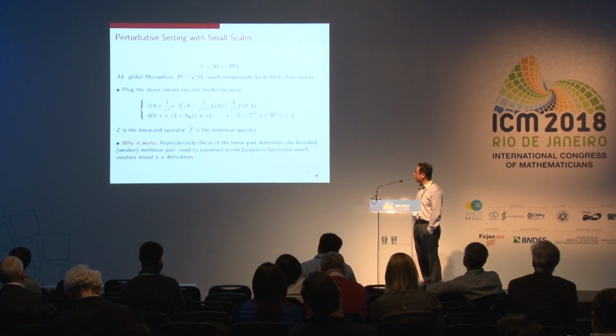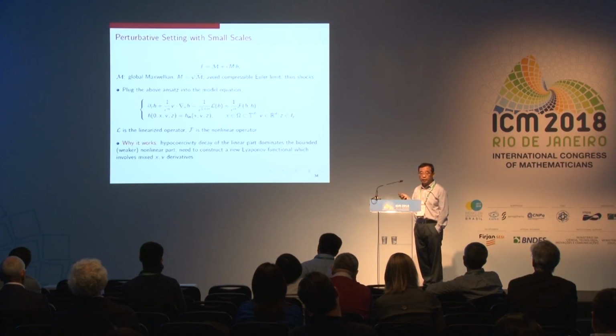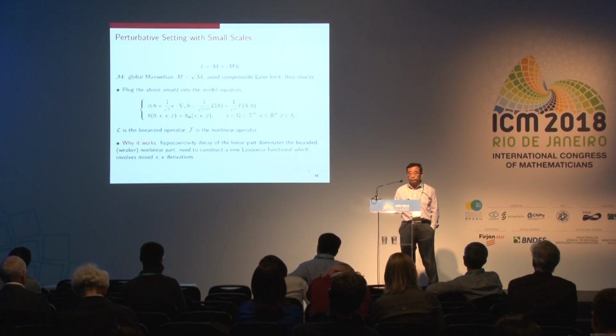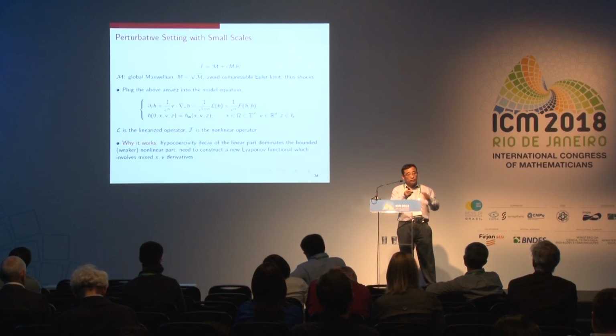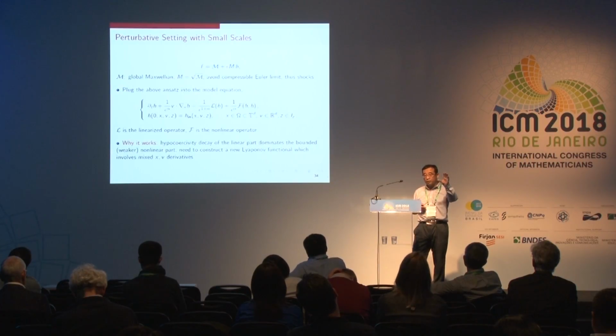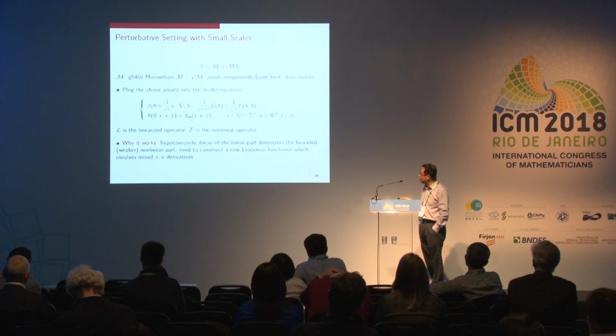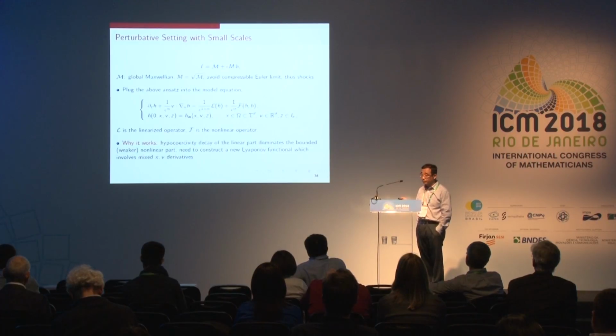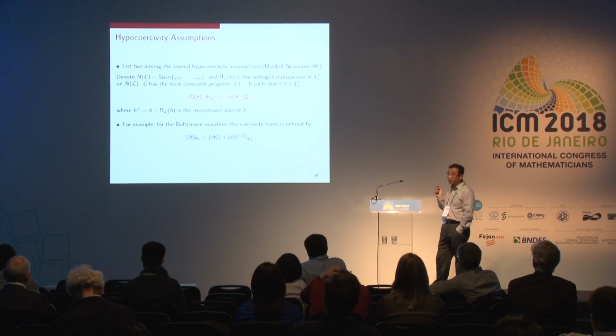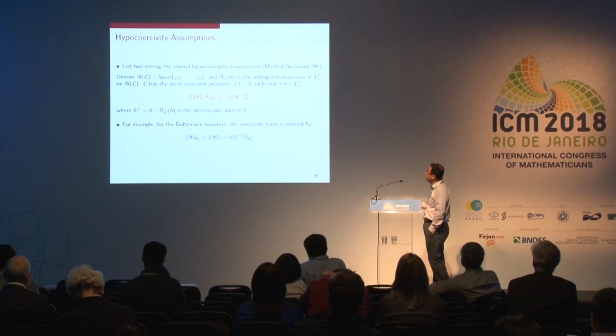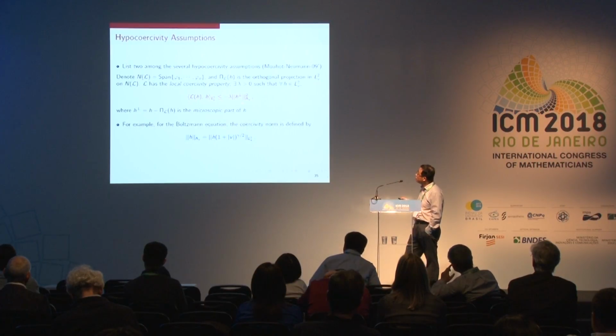And the key idea is we have to construct a new Lyapunov function. The Sobolev norm doesn't work. Hypocoercivity is like degenerate diffusion. You do not get a uniform decay. This diffusion matrix is degenerate. You have 0 eigenvalues. Some are positive, some are negative, some are 0. But if you want to get a uniform in epsilon decay, you need a new Lyapunov function, which actually involves mixed XV derivatives. It's not just the Sobolev norm. But they are equivalent to the Sobolev norm. All right? So this is how hypocoercivity works for the Boltzmann collision operator.